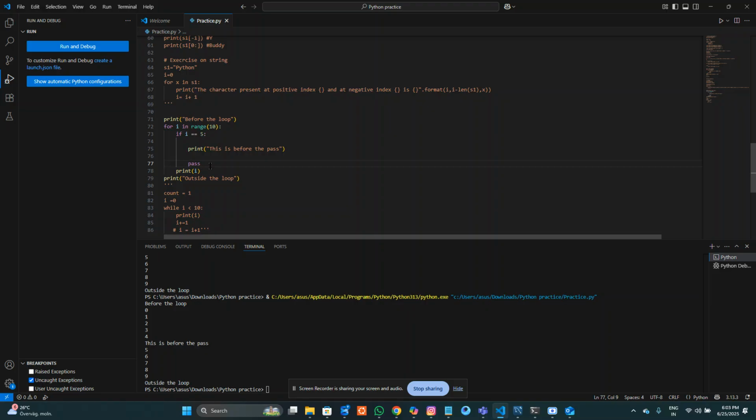So you can have those placeholders, and later on, whenever you write code for the real application of a product, it won't be just 10 lines or 5 lines of code. It will sometimes be hundreds, 600, 700, 800 lines, and it is calling other functions, other files. So there is so much interlinking. How are you going to search for which line you left, thinking that you'll come back and write the code further or the logic of what you need to do? In such cases, the pass keyword will help you. You can easily identify wherever there is a pass statement, and then you can come back and alter accordingly. That's the advantage of using pass.